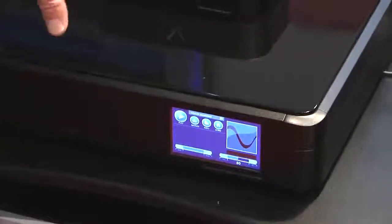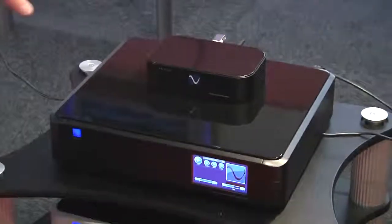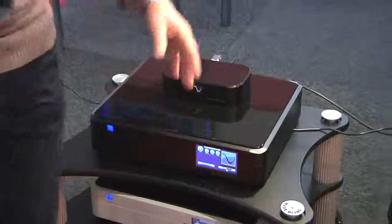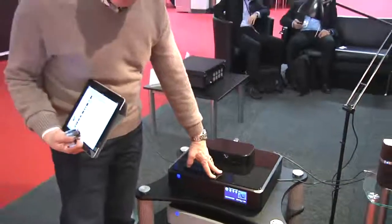And these products are wireless or can be wired. They go into an audiophile's high-end system. And this is one of the few DACs that can stream high-resolution audio, 192 kilohertz, 24 bits, or up to 32 if you want. We like to think of it as the no-compromise system that allows you to play high-resolution audio in your music room at the touch of a finger.